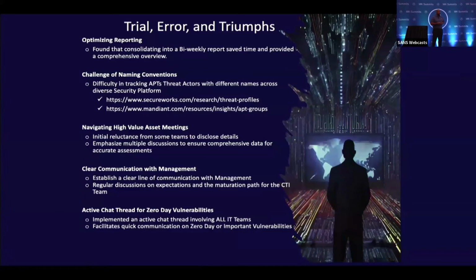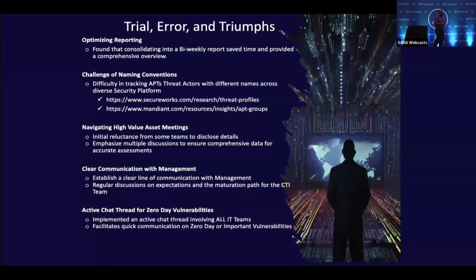And some lessons learned here. One is the optimizing of the reporting. It's important to make sure that you're on the same page with those frequencies of the reporting. Sometimes reporting can become tedious, to be honest with you. Not time consuming, but maybe tedious if it's asked for on a weekly basis. Maybe your team can't support that, and maybe you need to negotiate. Maybe it's better weekly or otherwise, depending on resources.